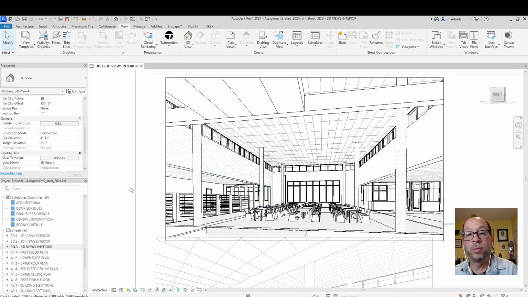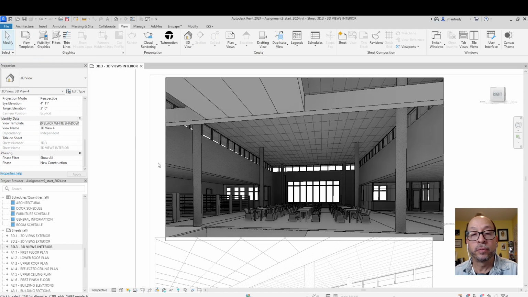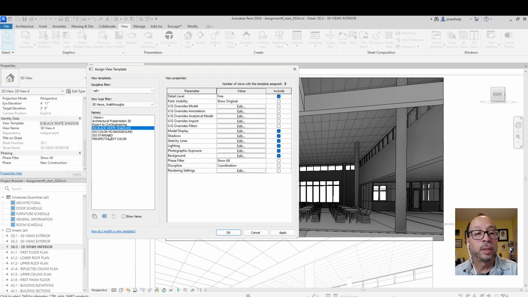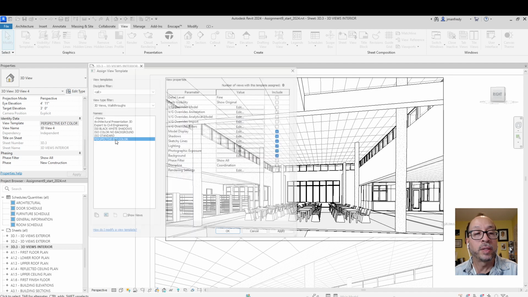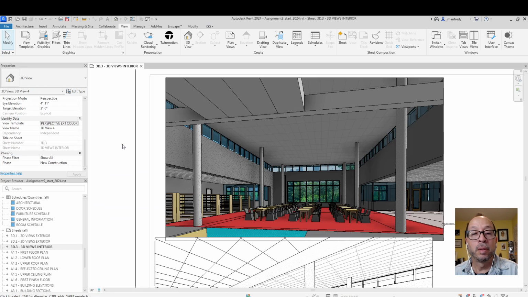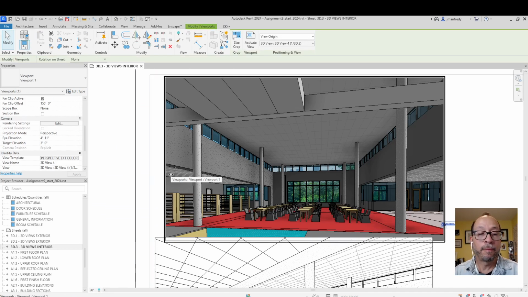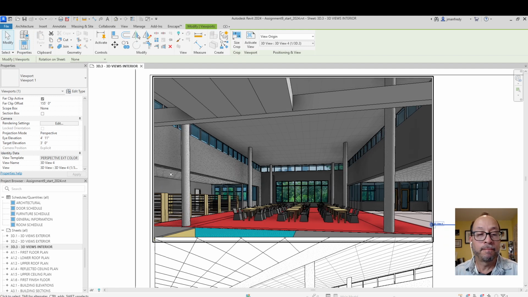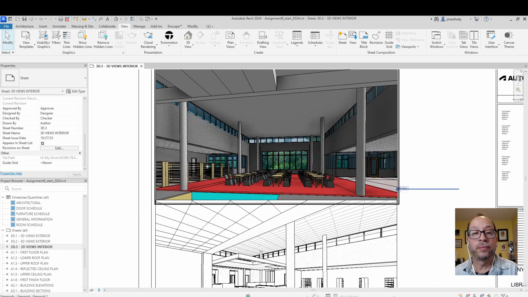Then inside here, you decide what do you want it to look like. Maybe I'll try one of my templates. I don't know. Let's try black shadows. That looks pretty dark. How about isometric standard? That's a pretty standard view. How about the one called perspective exterior color? Hmm. What's wrong with this picture? What looks like it's off?